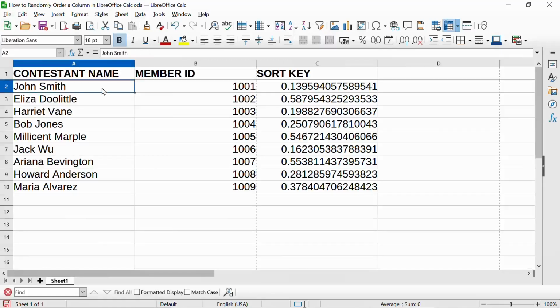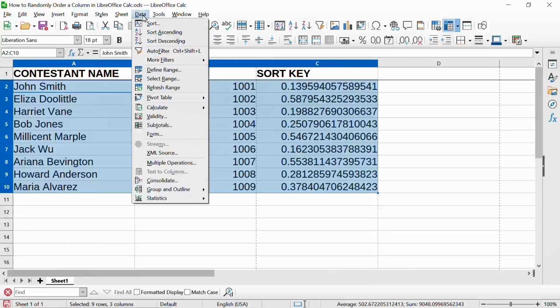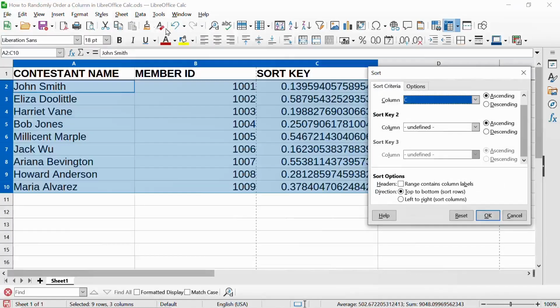I simply select the entire table. So let me just be clear on this. I clicked here with my mouse pointer in the upper left corner of the table, and I go to the lower right cell. I press Shift, I click again. So what I've done is I've selected all of the table that I have plus the sort key. And now we go to Data, click on Sort.